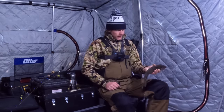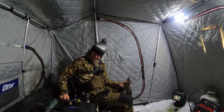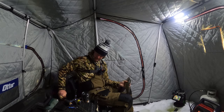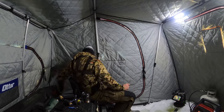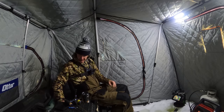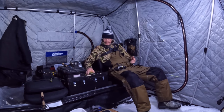That's a beautiful eating size fish. Perfect. I think I will probably keep this one because I've been up here for a few days and I am looking for a fish dinner. I'll give him the old slitteroo. And now the only thing that we'll keep is perch.